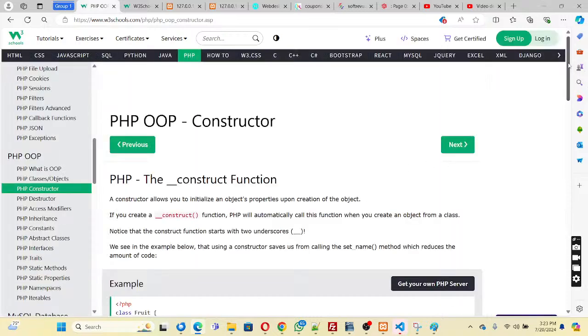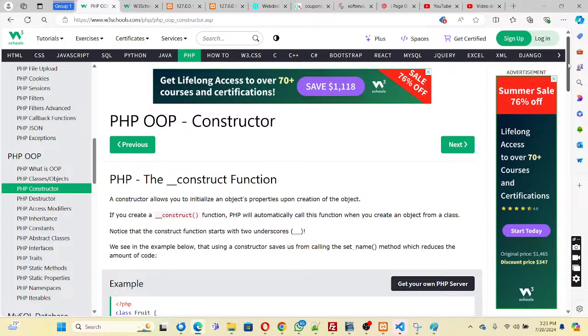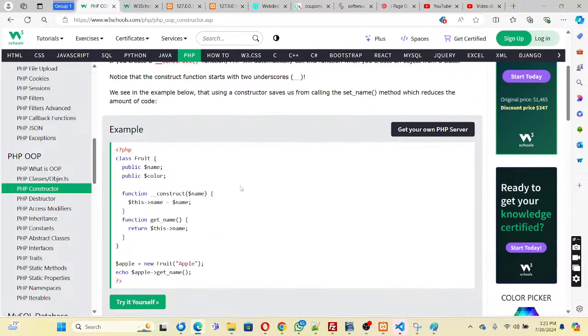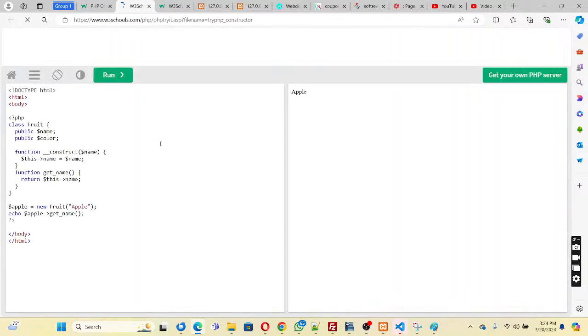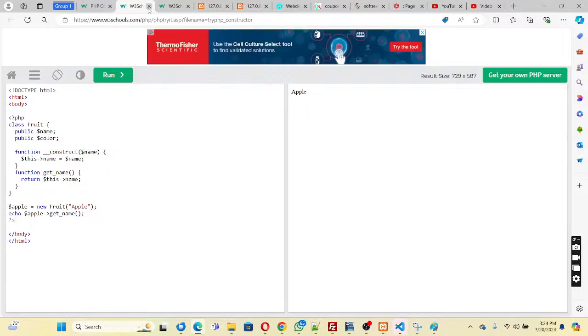Whenever you create an object in object-oriented programming, you can have a constructor that you can use to initialize the properties of that particular class. Here we are using __construct with name, and assigning $this name to the name. You can also use multiple parameters, such as color, in the constructor. You don't have to call it again. If you create new Fruit and pass the parameters, the constructor will be called and the corresponding property values are set, and then you can use the method to get the name and return it back.